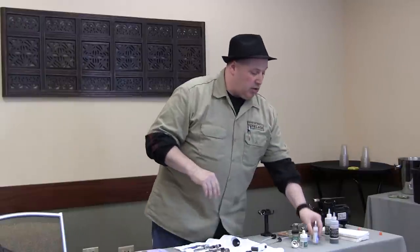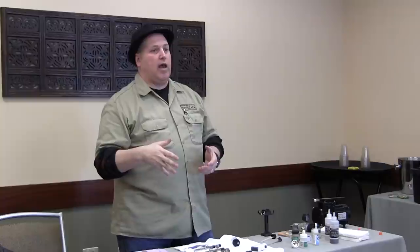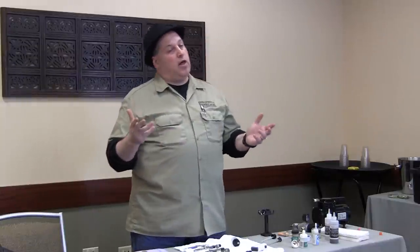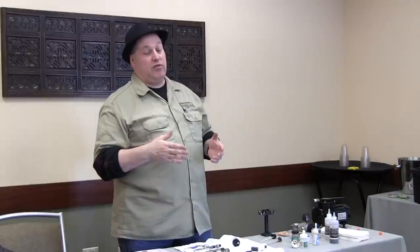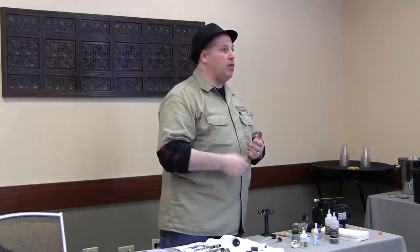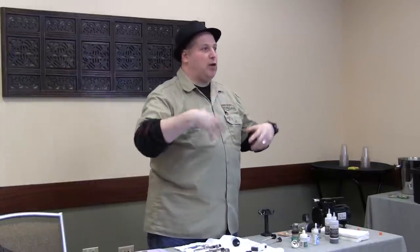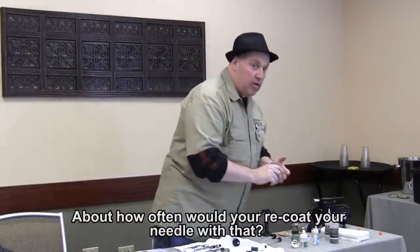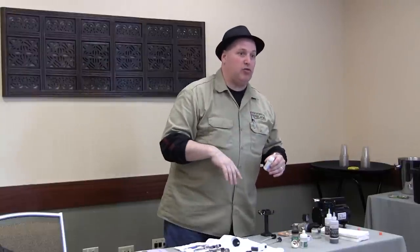They all clog. So the key is to find the ways to minimize how frequently that happens, because no doubt clogging is a frustrating part of it. Okay, and understand there's a lot of things that factor into that. It's not the airbrush all the time. As a matter of fact, it's probably not the airbrush most of the time. A lot of times it's the paint, it's the air pressures, it's the environment. There are a lot of things that come into play. But what I'm trying to do is give you information that helps you minimize how frequently that happens to you, so you can enjoy it rather than be frustrated by it. So, about how often would you recoat your needle with that? I tell people about every 4 hours of actual spray time.